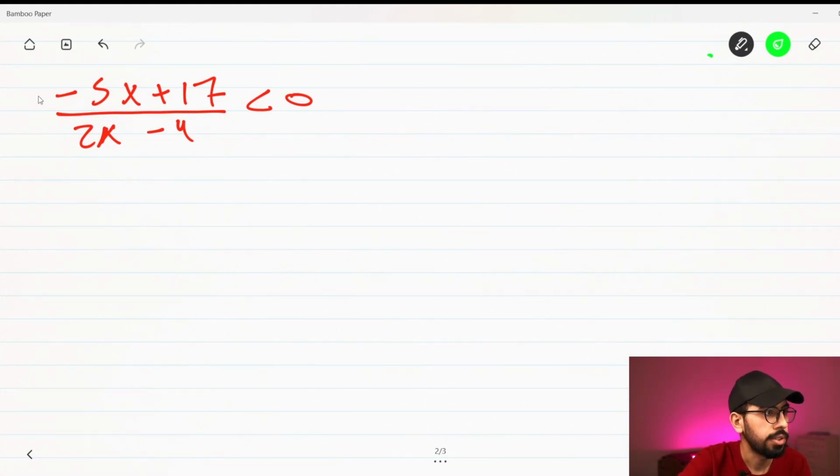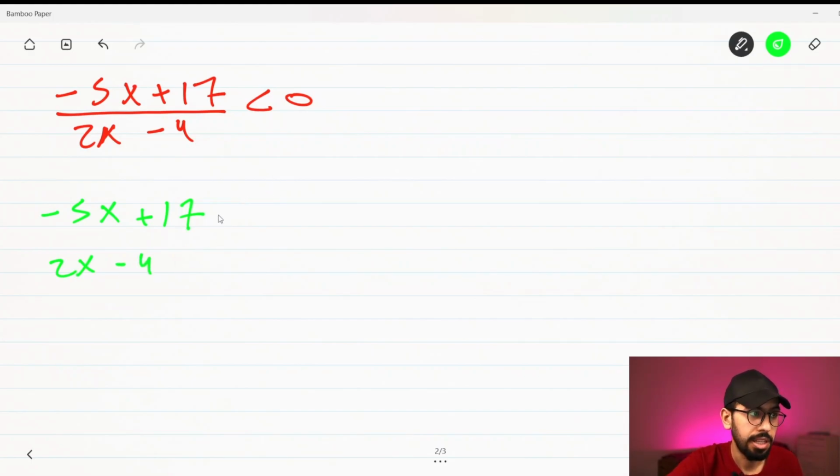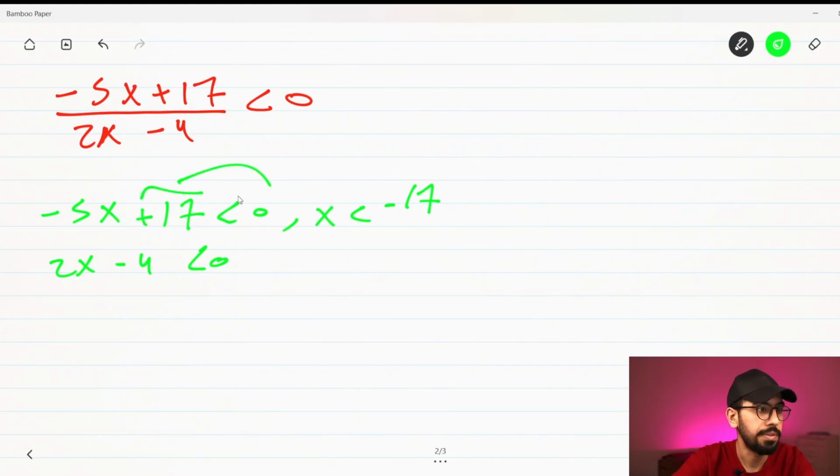Like the previous video, we need to take our denominator and numerator and put them here in order to get the exact number that we will work with. What we are going to do now is to determine the value of x that makes the result 0 or smaller than 0, which is here: minus 5x plus 17 equals 0, so minus 5x equals minus 17, because we need to move this 17 to the other side and it will be negative, and then we need to divide the two sides by minus 5. The result will be 17 over 5. This is our value of x.